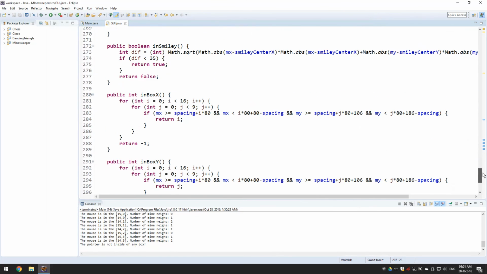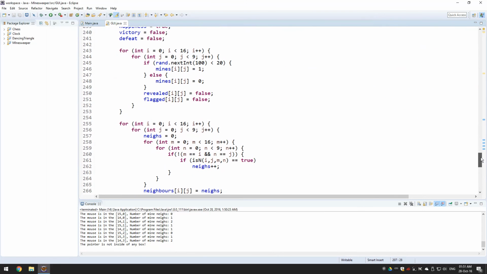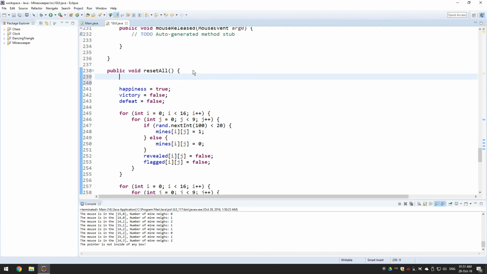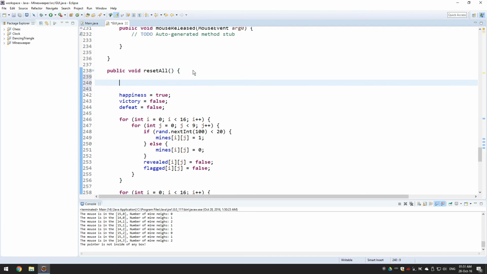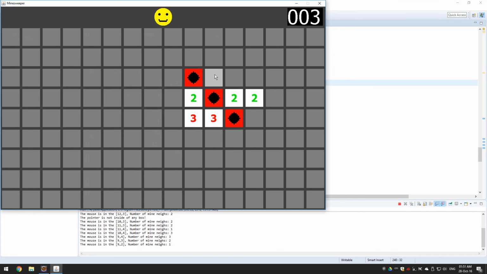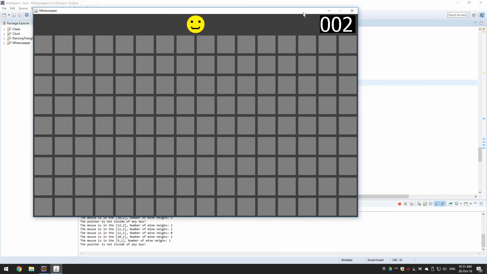So what we have to do is go right here in our reset method, and actually it should be the first thing we had done, sorry guys, and say startDate equals new Date, and now whenever we click, the time is reset. Yep, we can see some mines and some empty boxes, and our time is 7, 8, 9. We click on it, boom, the time resets.